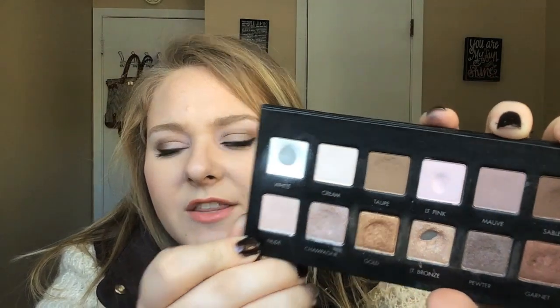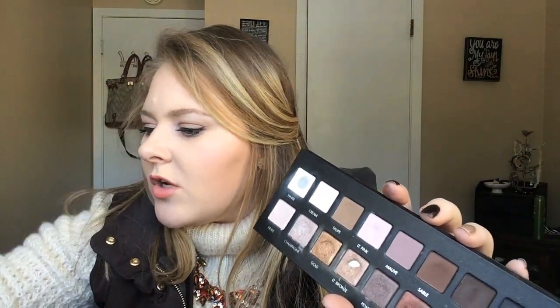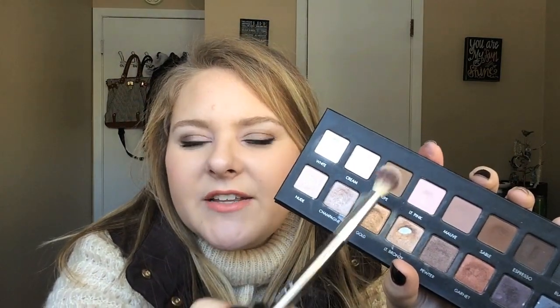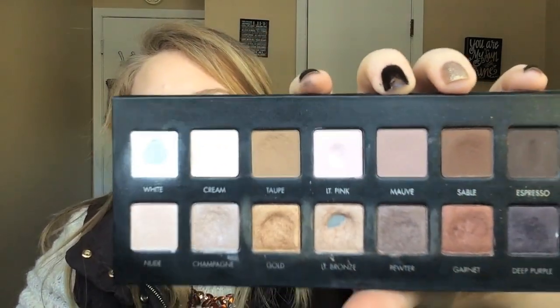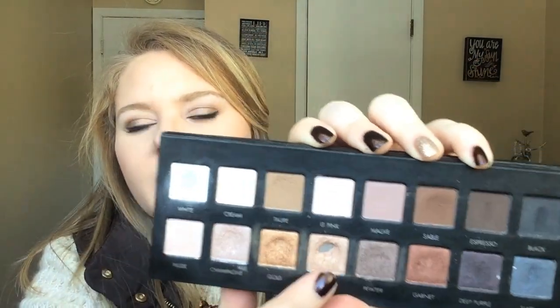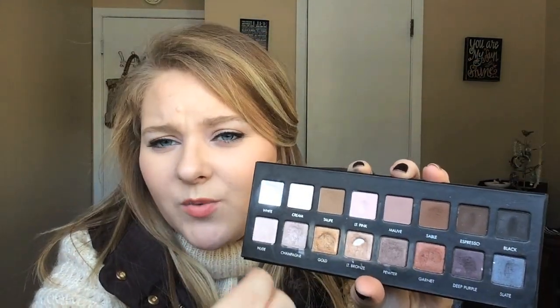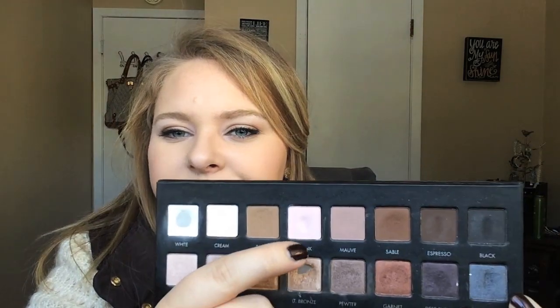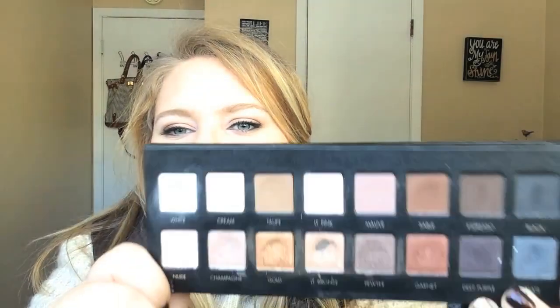There is some mark in there. I use a really fluffy brush, like this one. So when I put it in, I just kind of dab it in like that. Whereas with the white and the other shades that I use on my lid, I really focus where I'm putting the brush. So that's why there's not a ton of a dip in there, but I think I'm wearing it out more evenly.